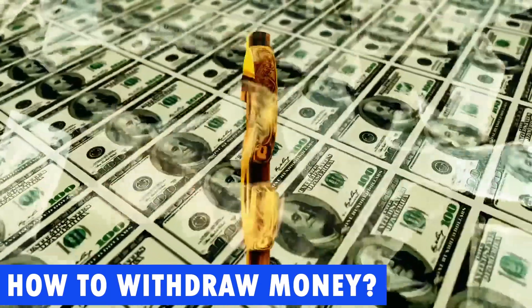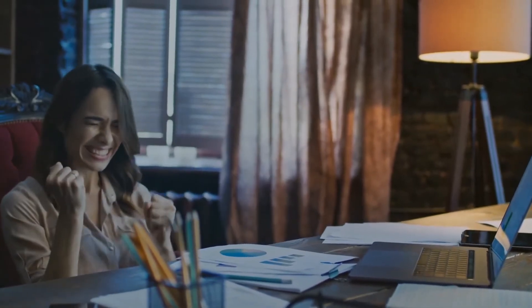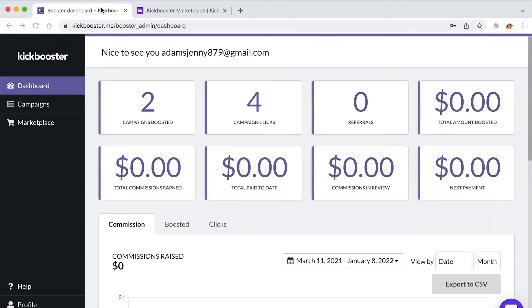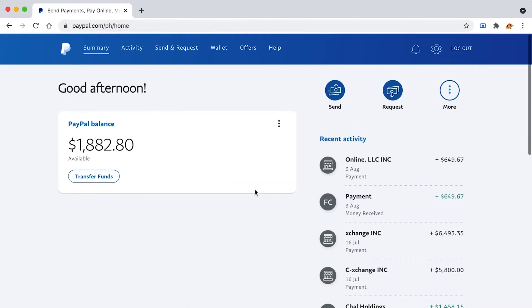How to withdraw money: once the campaign you backed was a huge success, it's time to get paid. You can only get paid if the following conditions are met: the campaign you helped with worked, the person who ran the campaign paid their Kickstarter fees, and you made more than $20 in commission. If all of these conditions are met, Kickbooster pays backers a commission every 1st and 15th of the month, or the next business day if the 1st or 15th falls on a weekend or holiday. Payments are made through PayPal, which should make the process safe and quick.